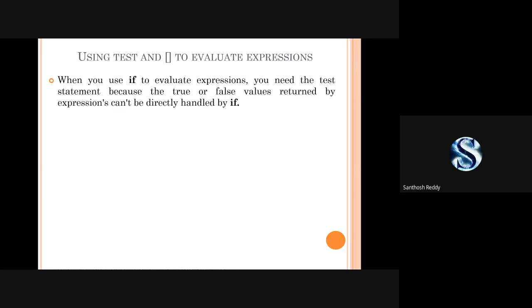Next, using the test command and shorthand operations. Can anyone say what you mean by the test command? Example, suppose we check whether A is greater than B or not.